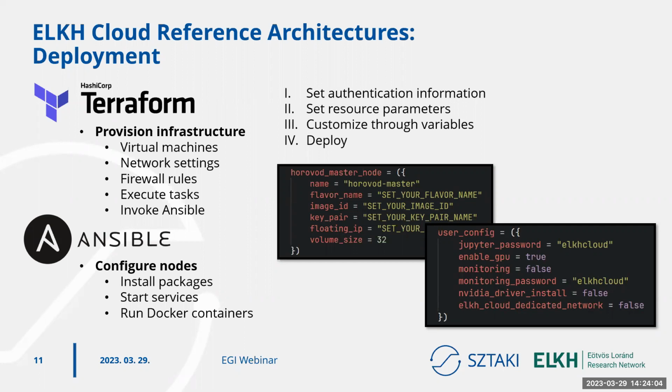There's also a customization option, which can be seen in the bottom right picture, where the user can, for example, customize the passwords for accessing the different deployed interfaces, and also enable some additional features of the infrastructure. And then lastly, with a few commands, they can deploy this digital infrastructure into the cloud and start utilizing it. The reference architectures all have their own user manual and documentation, so they can follow a step-by-step guide.